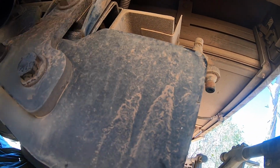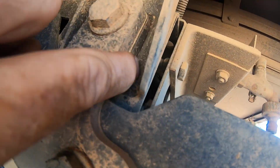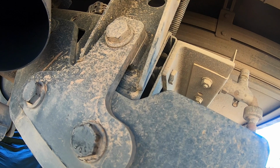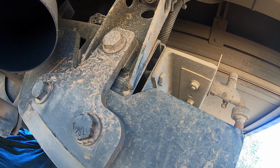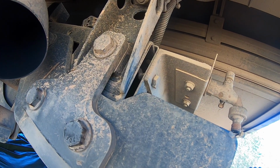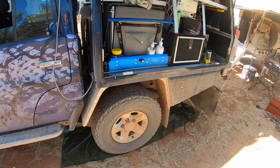Just having a closer look at this rear bracket for the canopy, it's actually welded on just like that. I'm just a little bit forward of it. You can see some welds on the inside of there, so it's actually welded at the chassis too. So the only way that the canopy could be leaning to the back is if the chassis was bent, and I can't see anything. Well, there's not much else I can do, I just keep an eye on it.